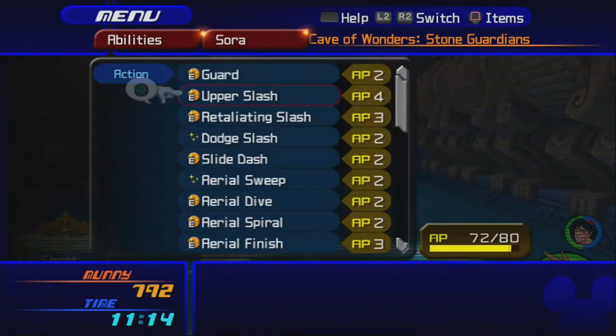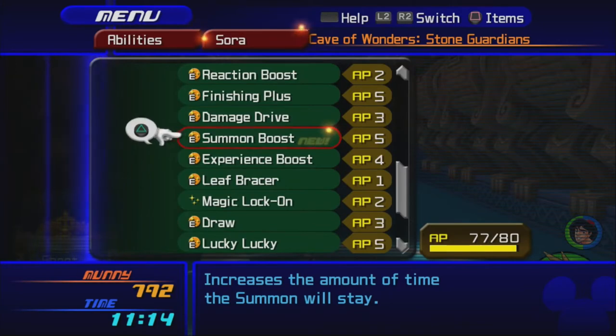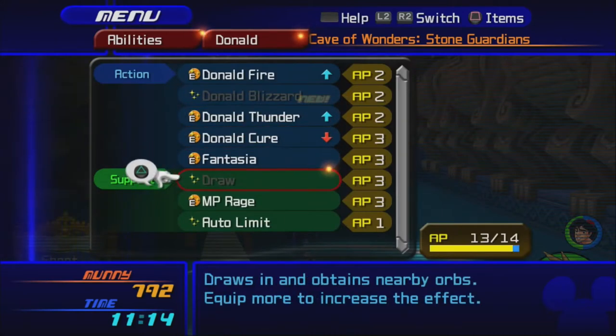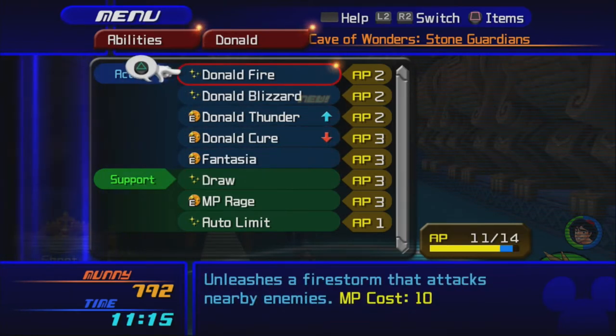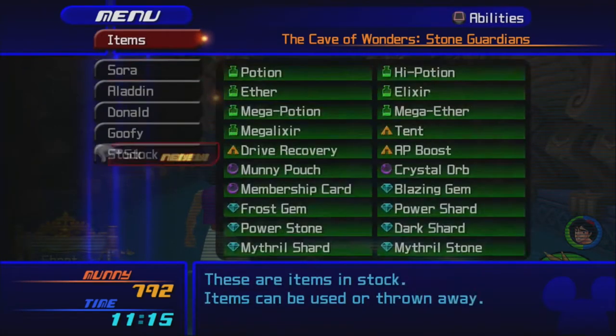Hello. Giant golden evil monkey statue just disintegrates. Well, alright then. New abilities. Sora gets Summon Boost. Summon Boost increases the amount of time the summon will stay. Yeah, I want to equip that. That sounds pretty great to me. Donald gets Donald Blizzard. Alright, we're gonna unequip Donald Fire, because honestly, Donald Duck using fire is not that great because it has almost no range, so I'll equip Blizzard. Once he gets one more AP, I'll re-equip Donald Fire.